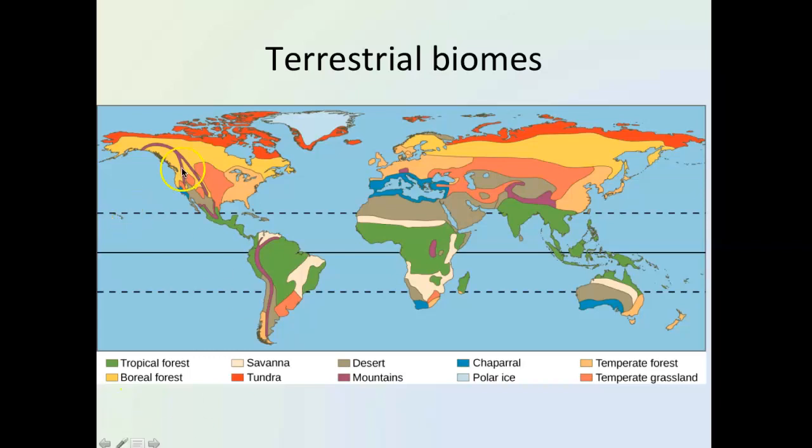So take a look here. We're going to go through the different biomes, so you see the list of different biomes here. We're going to go through each one. And this is kind of just a pretty picture of where you find all those different kinds of biomes. And you can see that if we try to locate California, Los Angeles, here we are in blue. So we have a chaparral. We live in a chaparral biome.